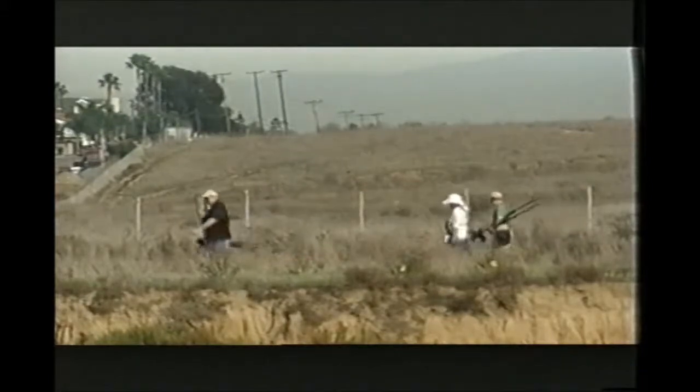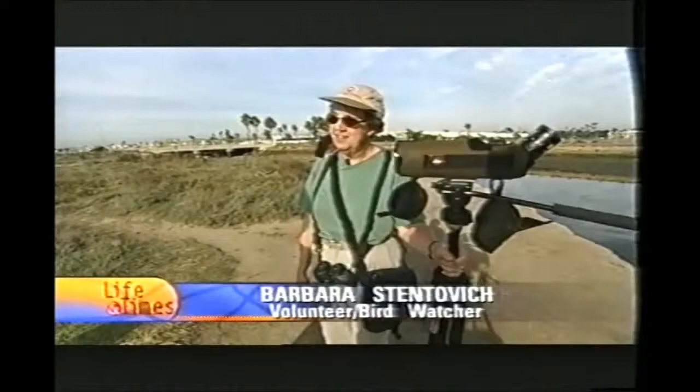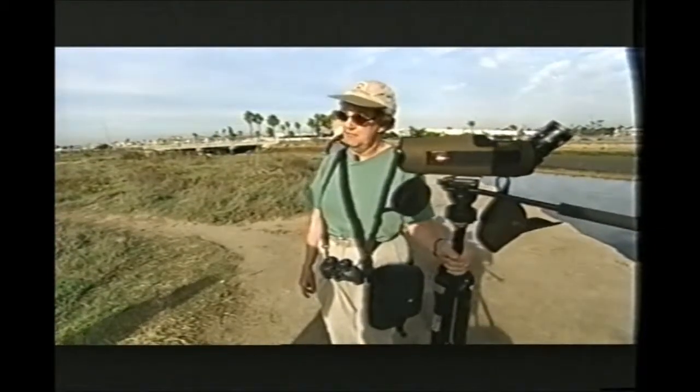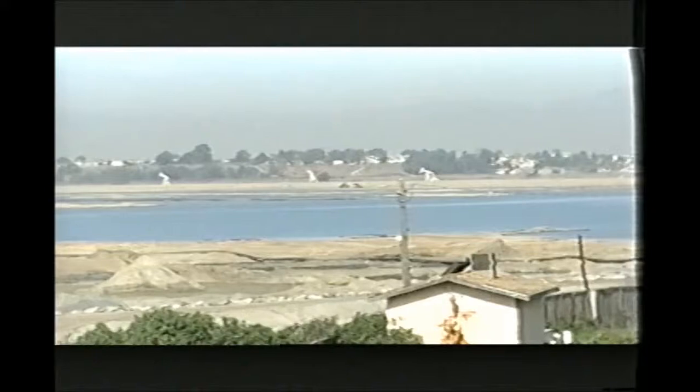For many years, it appeared the final destiny for these coastal wetlands would be in the plans of developers who wanted to build thousands of houses and a marina at the site. But environmentalists like Barbara Sinovich waged a 30-year war to see that didn't happen. Volunteer organizations began with the Amigos de Bolsa Chica 30 years ago. A group of people in Huntington Beach came together when they heard the development plan for the area and said, whoa, wait a minute, this place is valuable for other reasons than just development. I call that the cycle of pain, where there was pain inflicted on both sides, those for development, those against development. We broke that pain in 1997 when we found the resources to buy the property from the private owner.